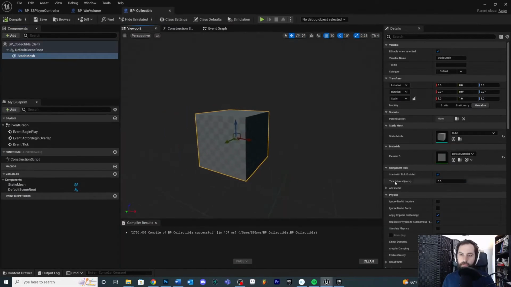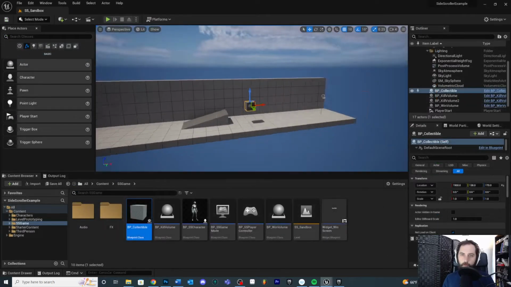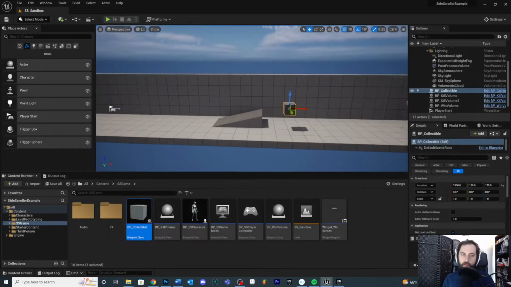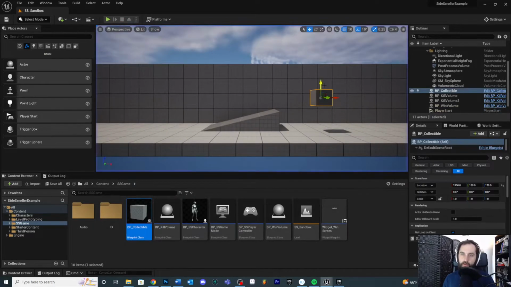All right, we're going to resize that and let's scroll up at the top and we're just going to scale down our static mesh. So we'll say 0.3, 0.3, 0.3. Let's see how that looks. Compile, save. That actually still looks too big, I think. Let's press play, look at it in the level. Okay, yeah, it's still going to be too big.